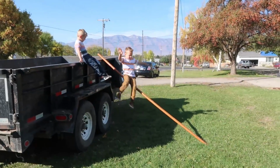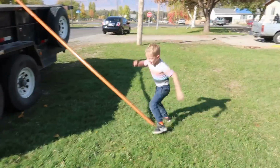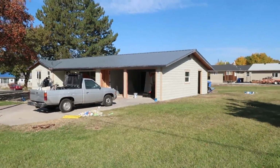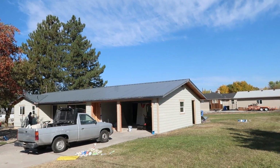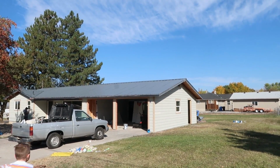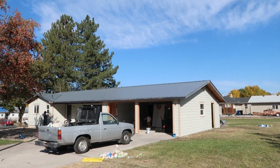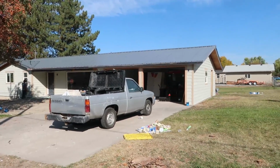We've got the whole crew here, and I don't know if this is a great or horrible thing. However, this is where we are. The roof is done, Ski. I am so thrilled with the color we went with on the roof. It's perfect. I mean, it is absolutely perfect. They're finishing up the caulking and then we're gonna get ready to paint.